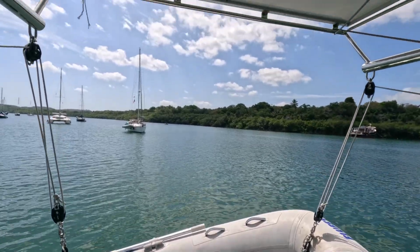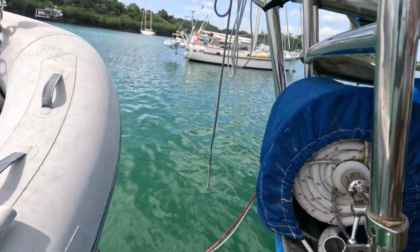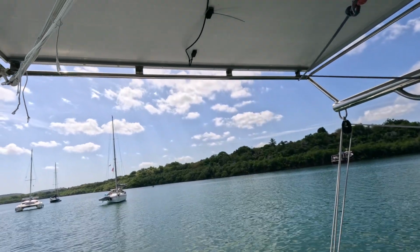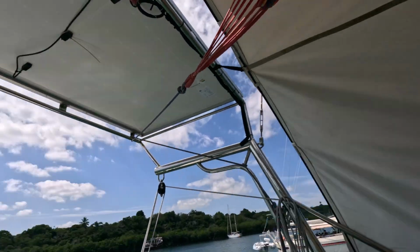What I'd like to do, and what we're gonna do today, is I have a new light. We're gonna move this one up here onto the back side of the solar panel. That way we won't see any of that light while we're sitting in the cockpit.